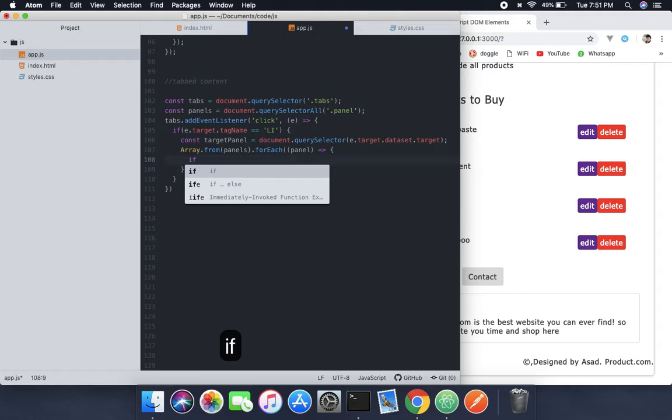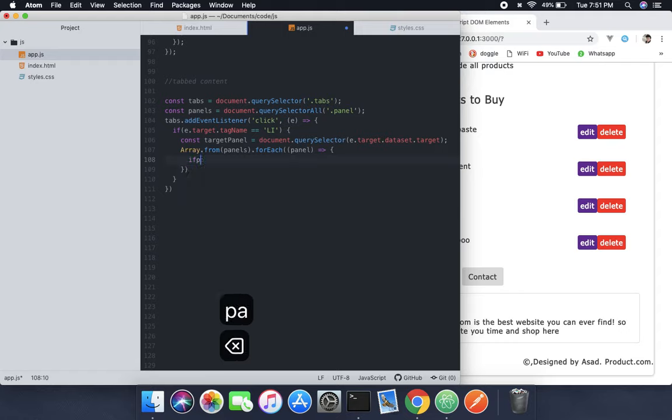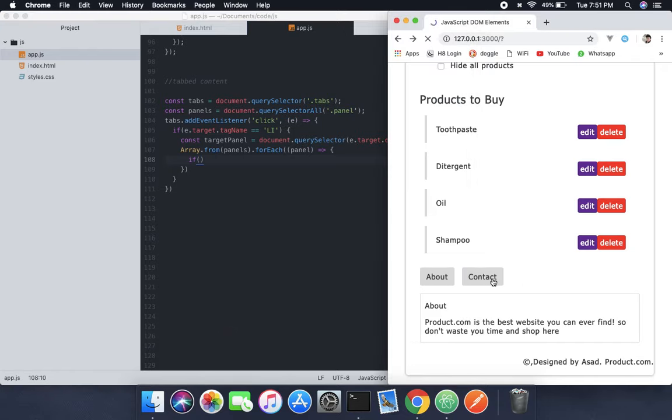If that panel is the target panel, it's going to check: is that the target panel, right? Like this one, it will be the target panel.